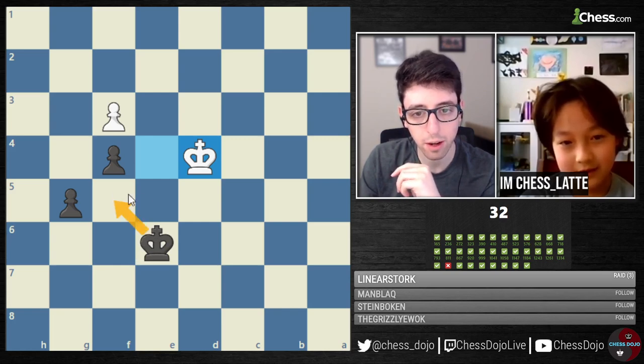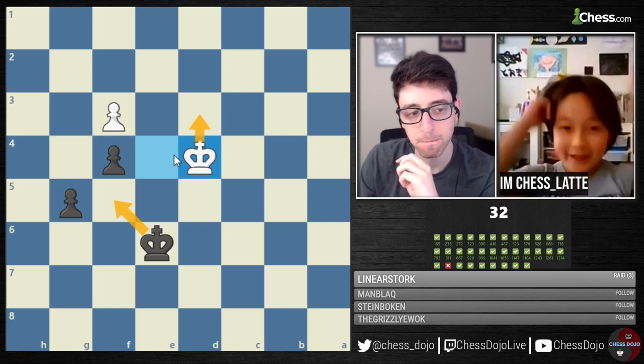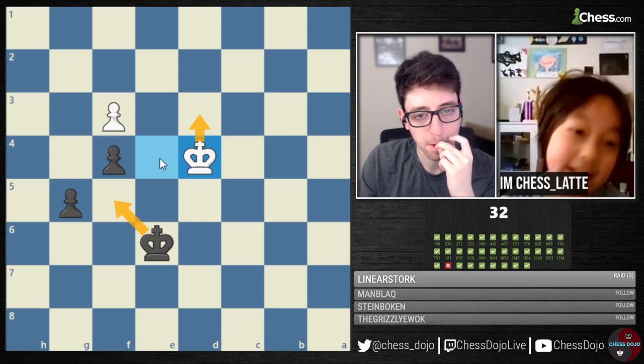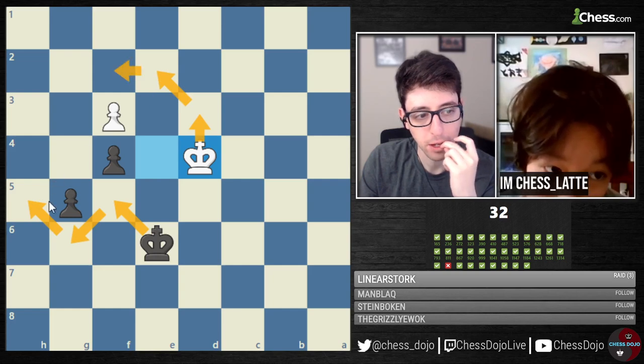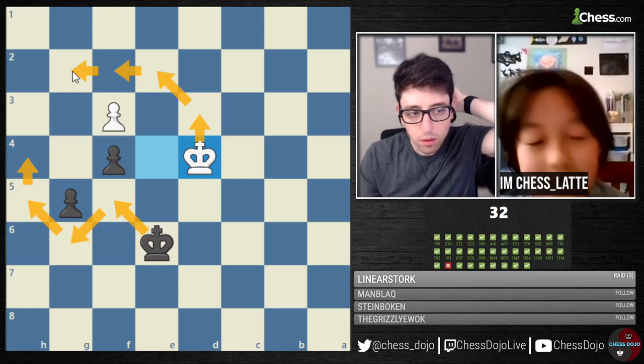So let's try king f5, king d3. Oh, now I see. King g6, king e2, king h5, king f2, king h4, king g3. Wait, king h4, White goes king g2. Yeah, king g2.